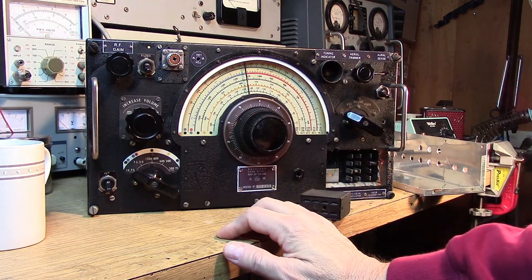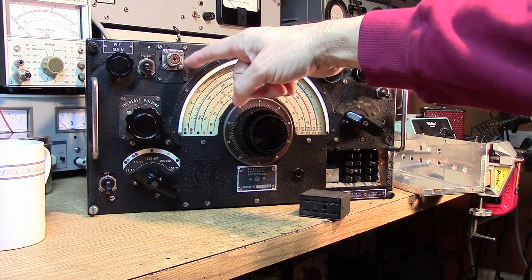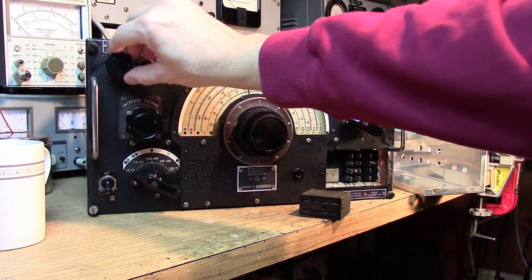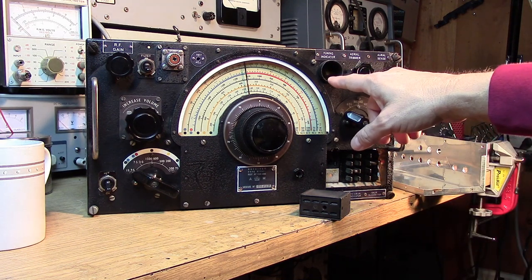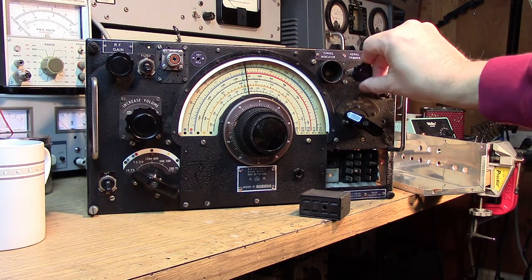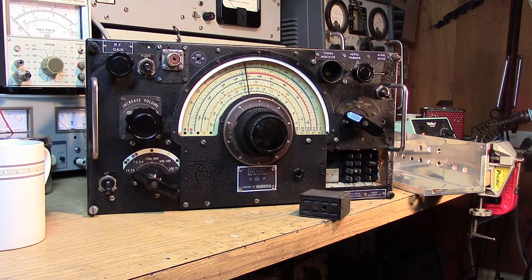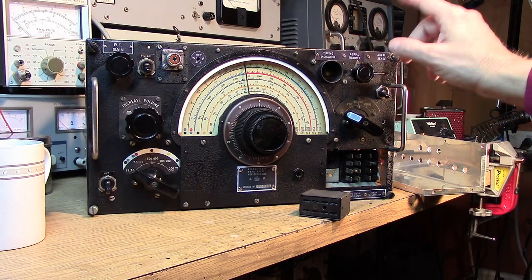Originally the receiver had some holes up here, and the former owner had put a binding post here for the antenna. This control was being used as a tone control — the R-1155 had a tone control on it, which is interesting. I'm going to try to turn that into an RF gain control. Also the tuning indicator, which is missing right now, had a hole next to it which I've filled with a small variable capacitor — 25 picofarads — which I'm going to make into an aerial trimmer. This is going to go right against the first part of the variable capacitor in the RF gain stage. The sense switch has been sliced off by the former owner, so I'm not going to deal with that.